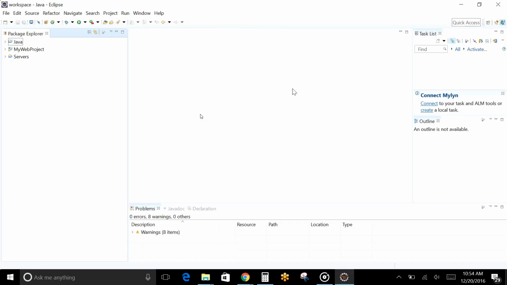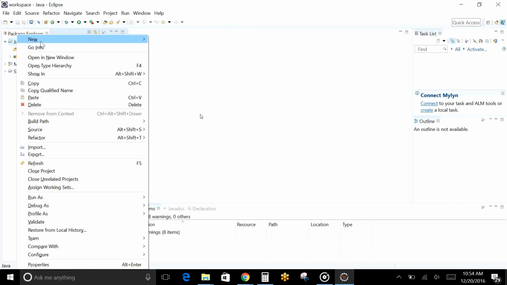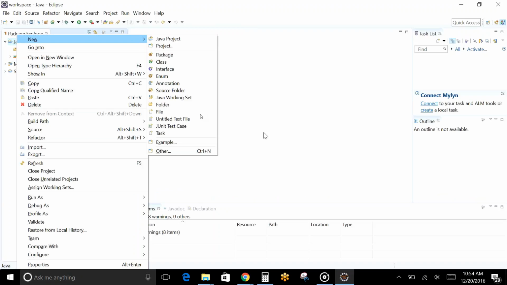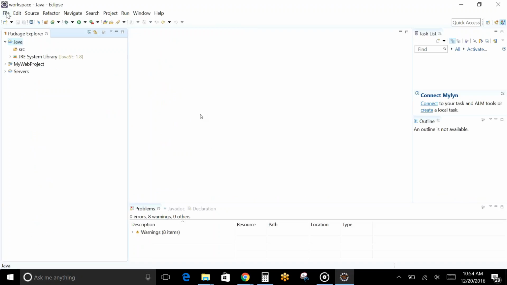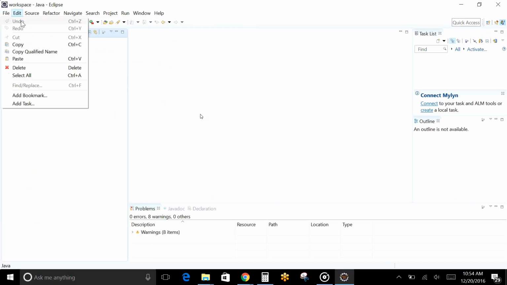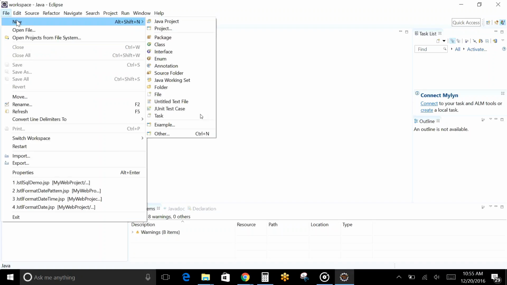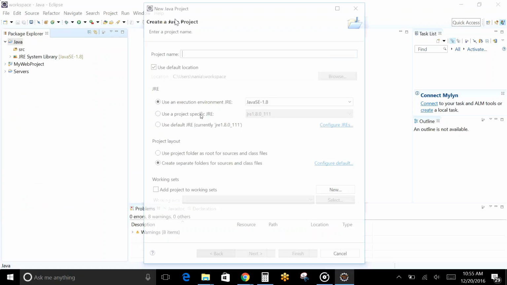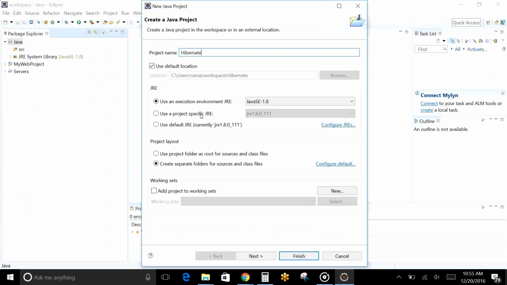Right? You can create a new Java project. Oh no, not this one. New Java project. Name it as Hibernate practice. Click the finish button.